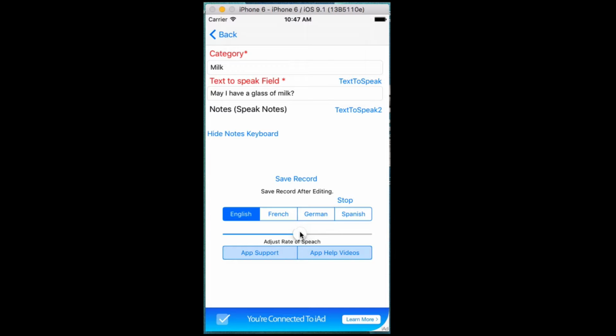So obviously there is a speed which you can go up depending upon the language that you select that would allow you to speed it up or slow it down to suit your way of listening to it. Now, down at the bottom, you'll see where it says App Support. If you have any questions or need help or support, you would go ahead and click on this. It'll take you to the website for App Support, and there you can go ahead and ask questions in the support area because it's going to take you directly to it.